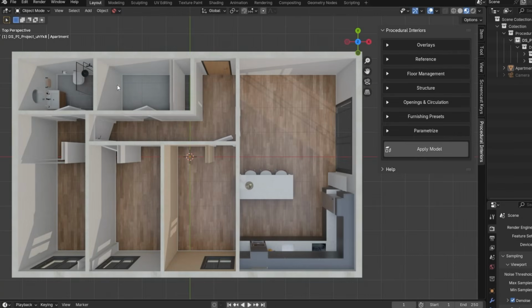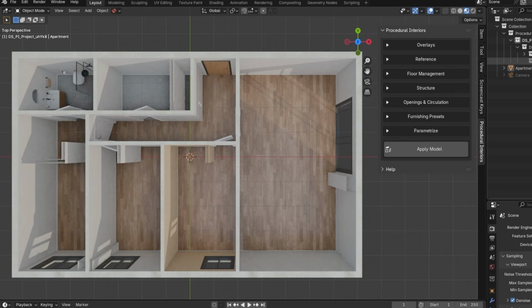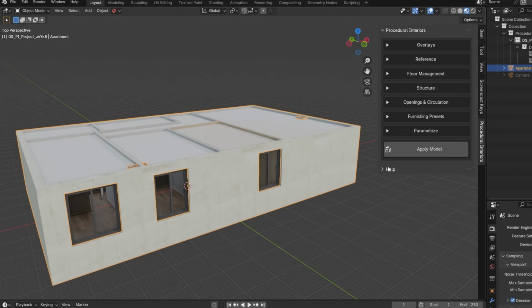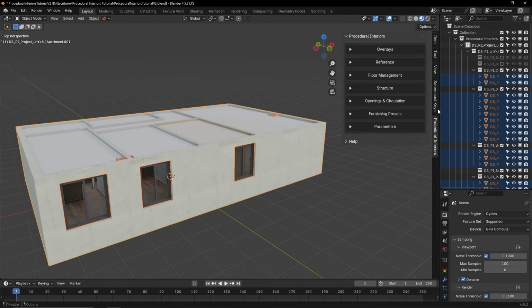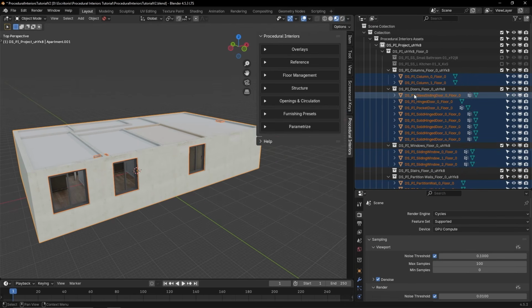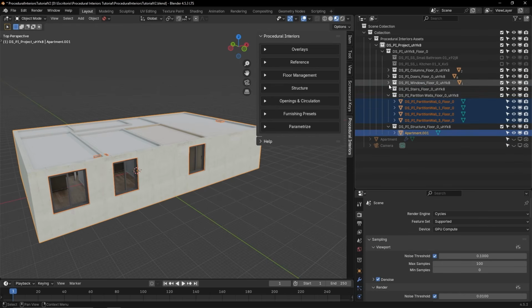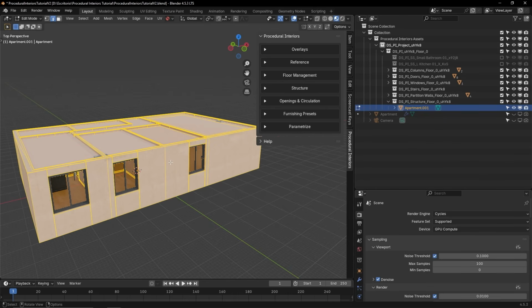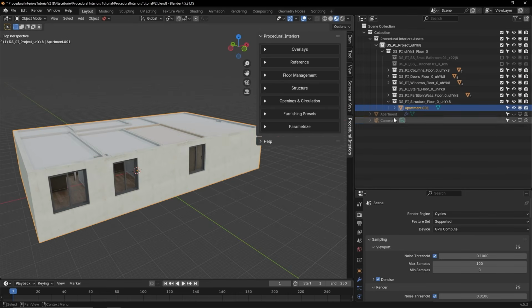Once you've finished adding all the presets you want, you can convert the procedural mesh into a real mesh. This option is useful if you need to make adjustments that aren't available through the add-on's parameters, or if you need to export the model to another software. Before doing this, make sure to disable the Isolate option so that all floors are visible and the ceilings are shown. Click the Apply Model button, and that's it. You'll see that each element is organized in the outliner by floor and type. If you need to make any additional edits, like moving vertices or changing the texture of a specific wall, you can do it now. The procedural object is hidden, so you can always go back to it if needed.